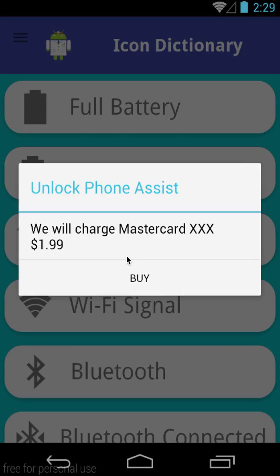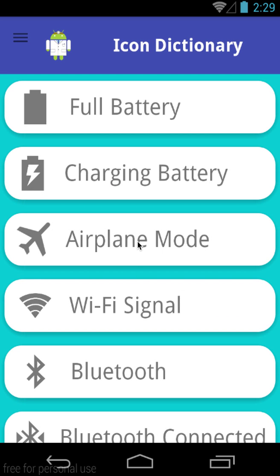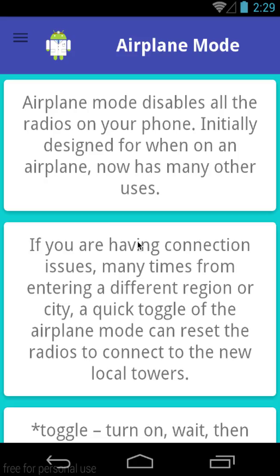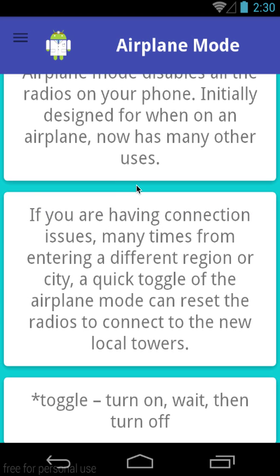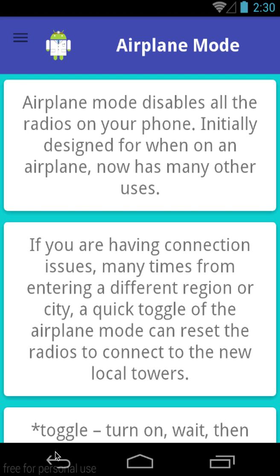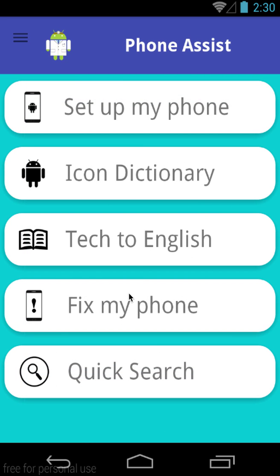This is actually just mimicking what the Google in-app services is supposed to do, but there's a testing platform involved that will be implemented as well for the beta version. Once you hit buy, it allows you to enter into a different type of data, which will have all the information that you're looking for in there. You can see here, there's still some minor bugs that need to be worked out. This is, of course, the alpha build.